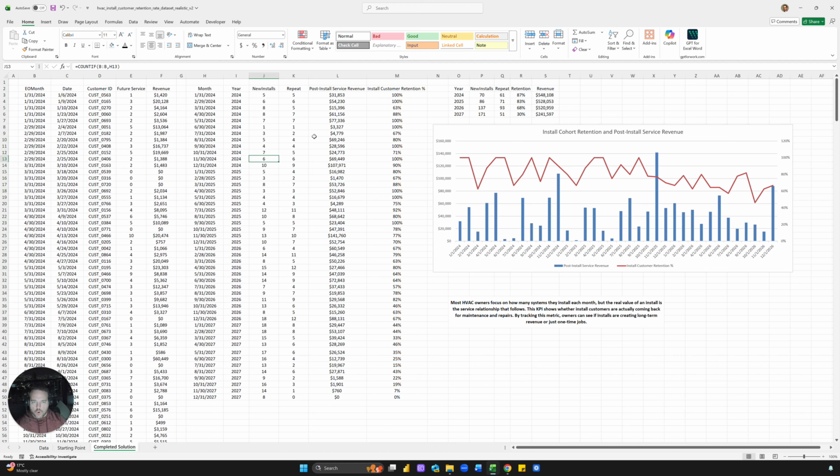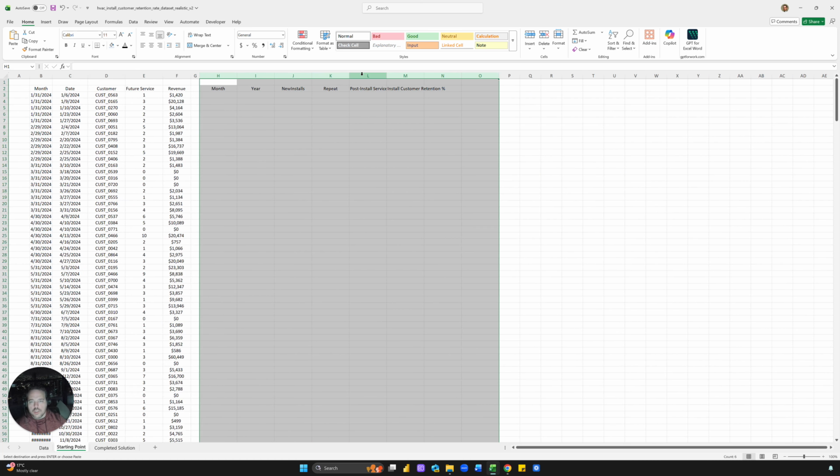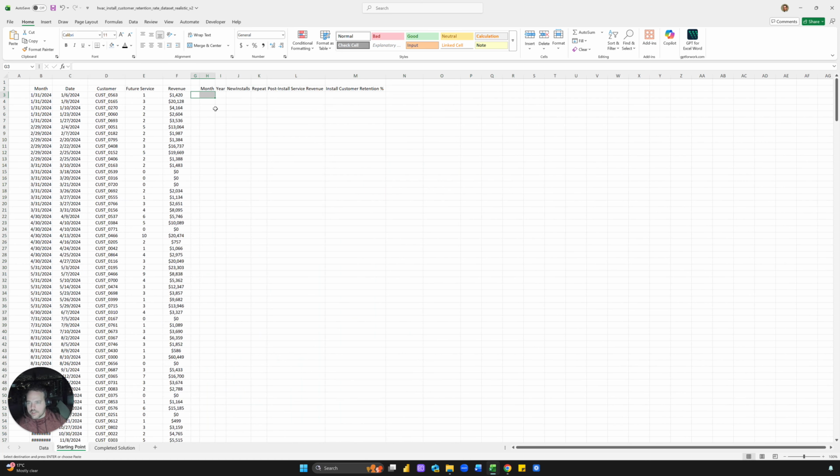And so now what we want is we want to create this table here. And then I'm going to throw this in there just to roll it up by years to show you another way to do it. But this chart here is off of this data. But this year column here is needed for this. So let me just copy this over just to save a couple seconds. So now what we need is we need a unique list of the month, a unique list of the cohorts here. And we have that.